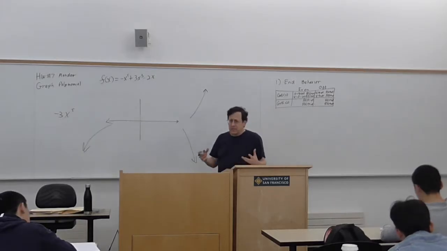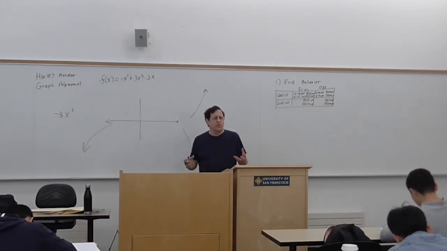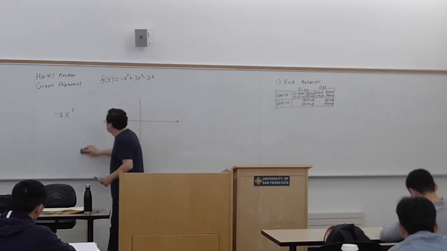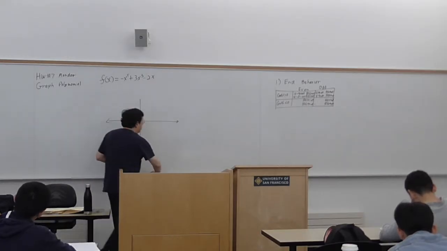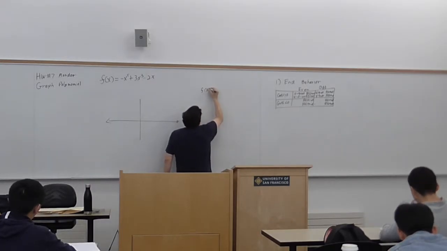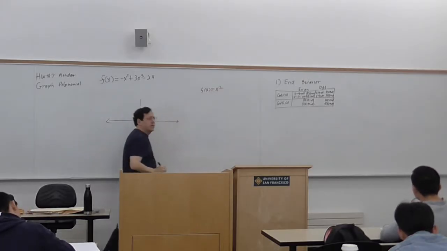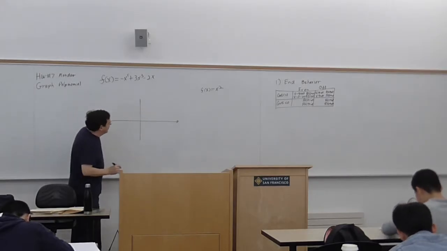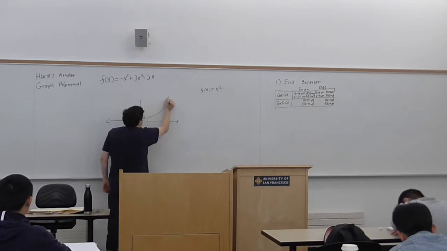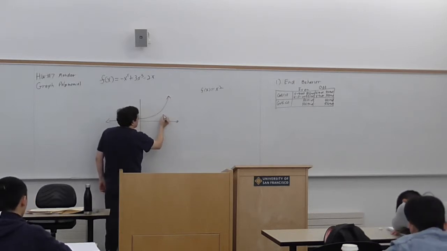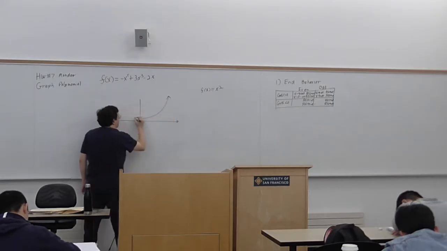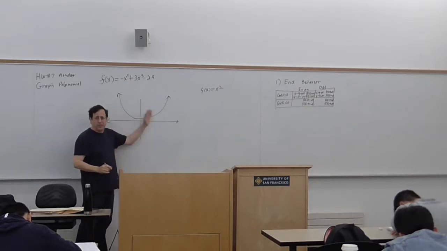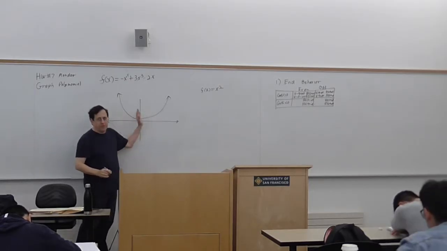All right, that's a very general way of stating it. What's a good way to remember? Think of things that you know really well. Let's take f of x equals x squared. Here, the exponent 2 is even. And we know that as you go off in the positive x direction, this gets very large. But if you go in the negative direction, it also gets very large. That's its end behavior. It's kind of a parabola. It's almost nothing but end behavior.